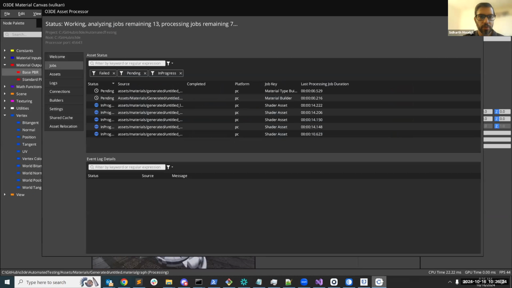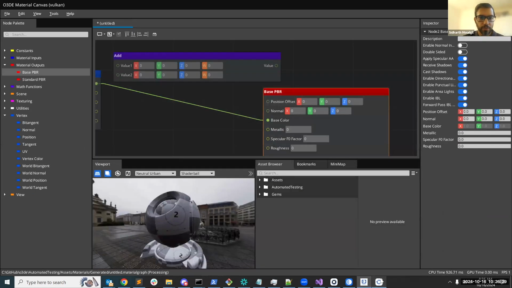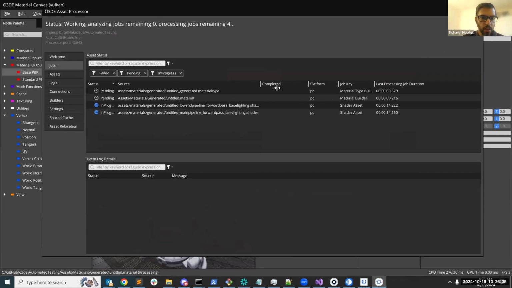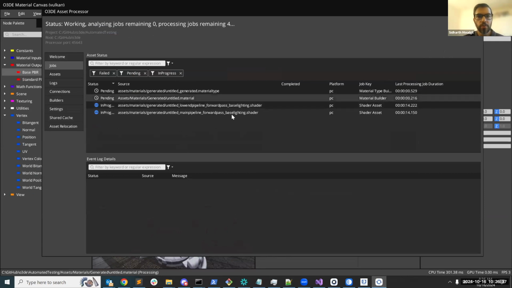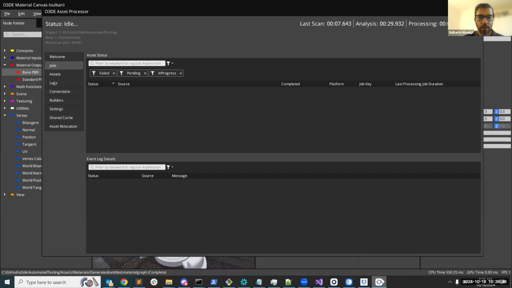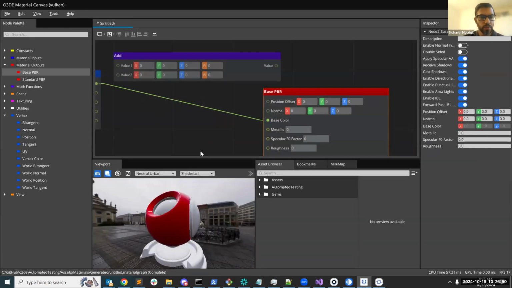I just want to make sure that this finishes. It's actually building all the pipelines. You really only need the main pipeline because that's what we're using. Okay, just a few more left. In theory, this should update. Oh, yes, it did. Okay, it's cool. So now it's using Vertex Colors.